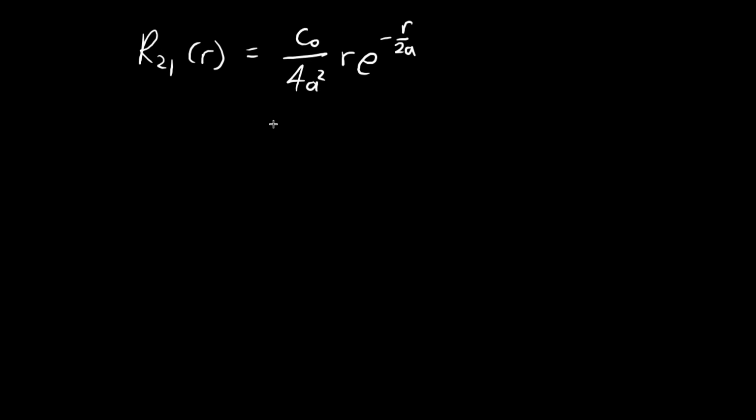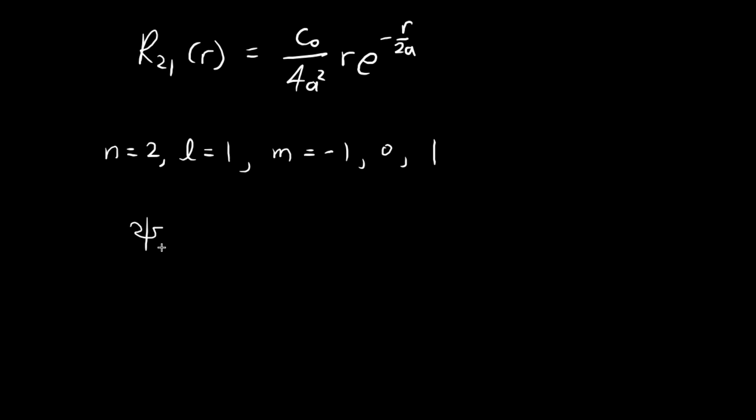So at this point, what we're going to do is consider the case when n is equal to 2 and L is equal to 1. For this case, we know that the third quantum number m can take on three possible values. It can be equal to -1, it could be equal to 0, and it could also be equal to +1. That means there are three possible solutions to the time-independent Schrodinger equation that we could construct.